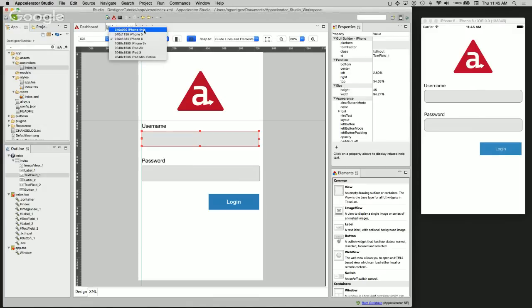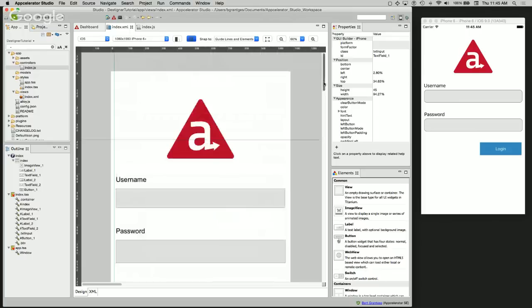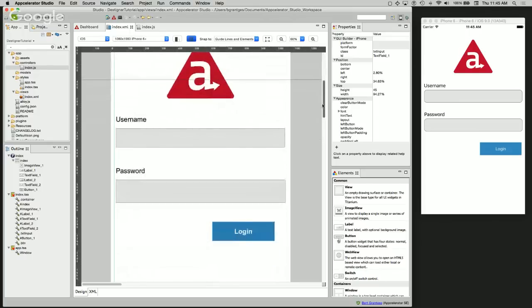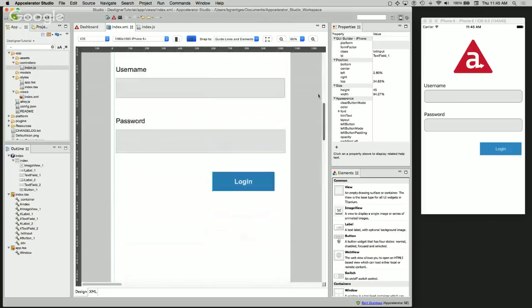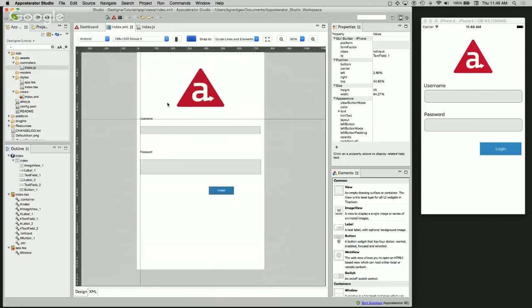So based on the layouts that I have in place, if I go down to the iPhone 4, it's going to look a little bit squatty for my image, so I may need to do some tweaks there. Coming back to, say, an iPhone 6 Plus, we're going to have a little bit more traditional layout here. It's going to be larger, of course. We're going to have more screen real estate at the bottom. These are things that I'd kind of expect here as well. And then dragging into Android and things like that, we can see how that's going to affect as well.